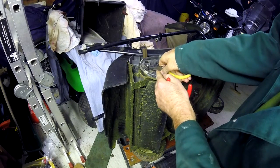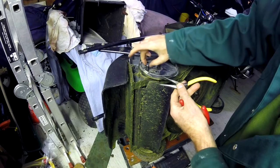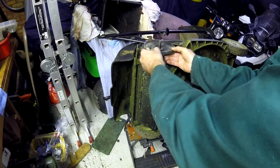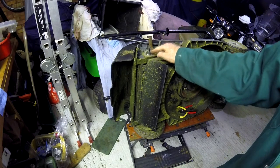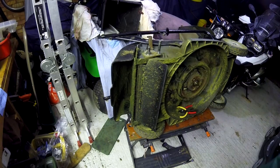There it is, and then the washers on the bottom. Now you've got all the component parts for this cog taken off. Take the plastic wheel holder off, which will reveal another circlip and a washer this side. So repeat the procedure to get those off, and then you complete this side, whip the mower over the other way around and do the same to the other wheel.